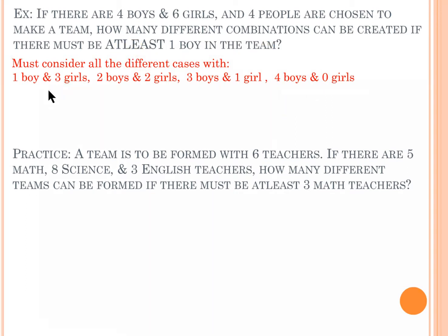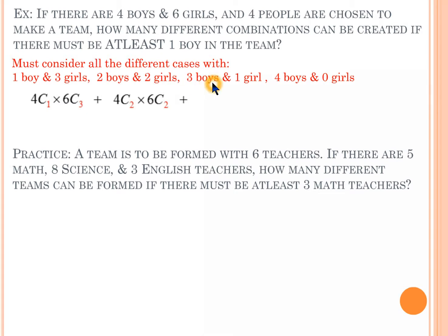So we got to look at the combinations here and add them to the combinations here, and then add that to the combinations here, and finally to the situation where we have 4 boys and 0 girls. So 1 boy and 3 girls would be represented by 4 choose 1. Remember, we have 4 boys and we're only choosing 1 of them, so 4 choose 1. And we have 6 girls, so out of the 6 girls we're choosing 3 of them, so 6 choose 3. And then we add that to this situation here, 2 boys. So once again, we have 4 boys, but we're choosing 2 of them. And we have 6 girls, and we're choosing 2 of them. So 2 plus 2 will give you 4 people.